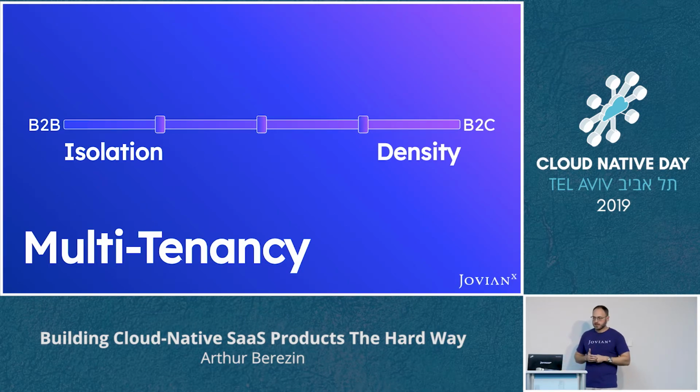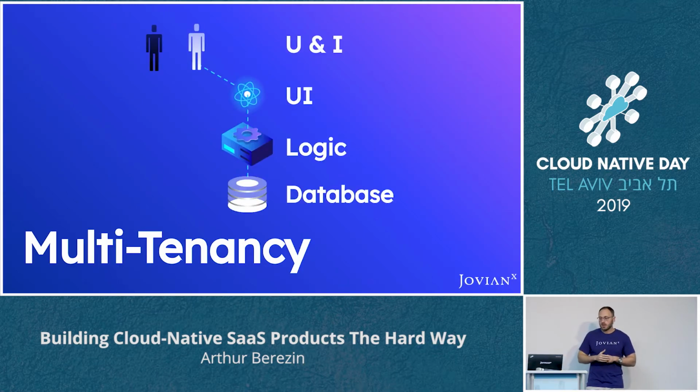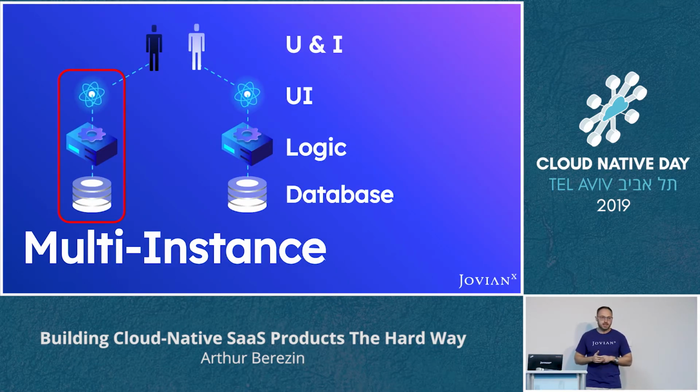We have different levels of isolation. What I mentioned earlier was optimized towards the high density scenarios. Another scenario is the multi-instance multi-tenancy. So I can spin up the whole stack of my software yet another time per customer, right? My cloud resources allow me to automate this whole scenario, and I can have a fully separated environment, and I'm highly optimized toward isolation.